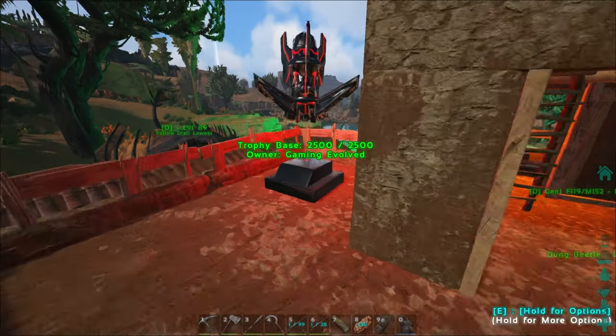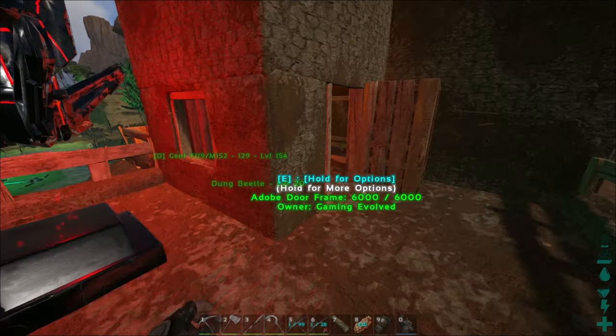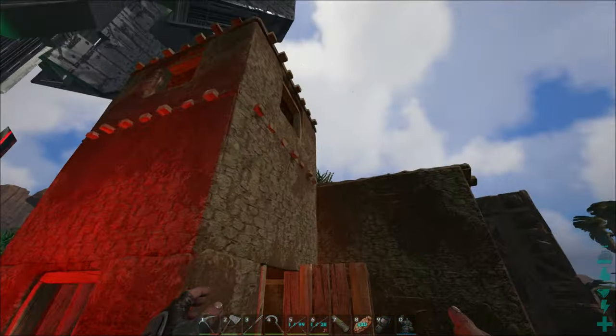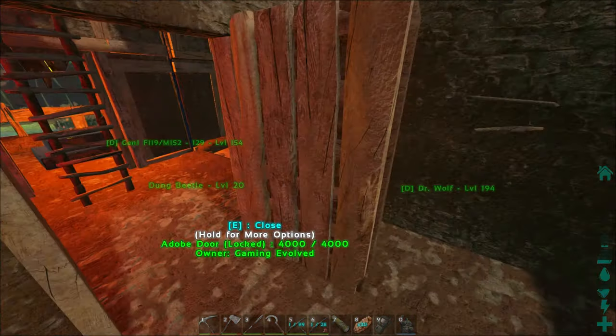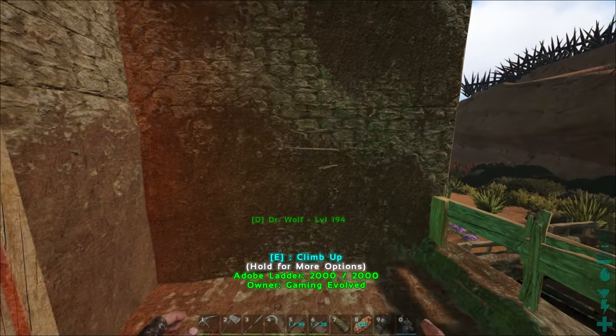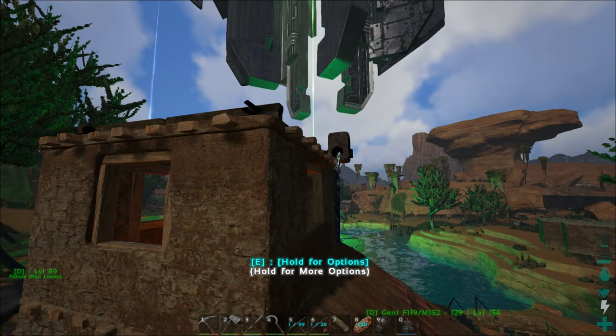I went ahead and made another trophy base for the Artifact of the Crag up here. Pretty cool spot, I believe so myself. Alrighty. And then next, you see this? There's a ladder inside this wall. It's really weird how that place is. I couldn't figure out how to get this place right. I put a crop plot up here.